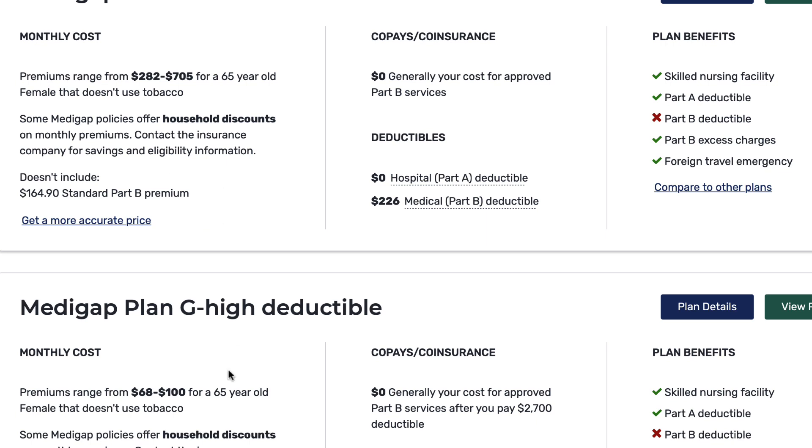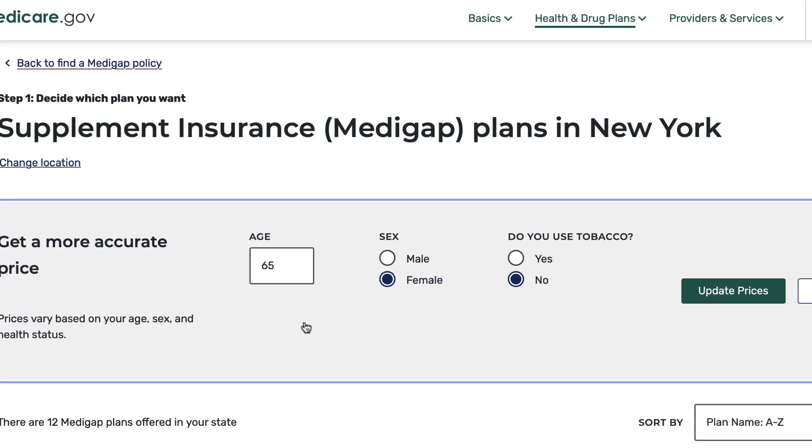This is only two states we're comparing — there are other states to consider, and it all comes down to where you live and the personal information you enter, which affects your pricing. As you can see, it's really too close to call. You may be able to save money with the Medicare Supplement Plan G high-deductible version, or possibly not. We recommend working with a broker to determine which plan is better suited for your needs. Remember, you can enroll in a Medigap plan year-round, but you are best served doing so in that six-month window after you turn 65 and enroll in Medicare Part B, during which time you will not be subject to medical underwriting. Enrolling after this window may result in medical underwriting, meaning you could be charged more or even denied outright.